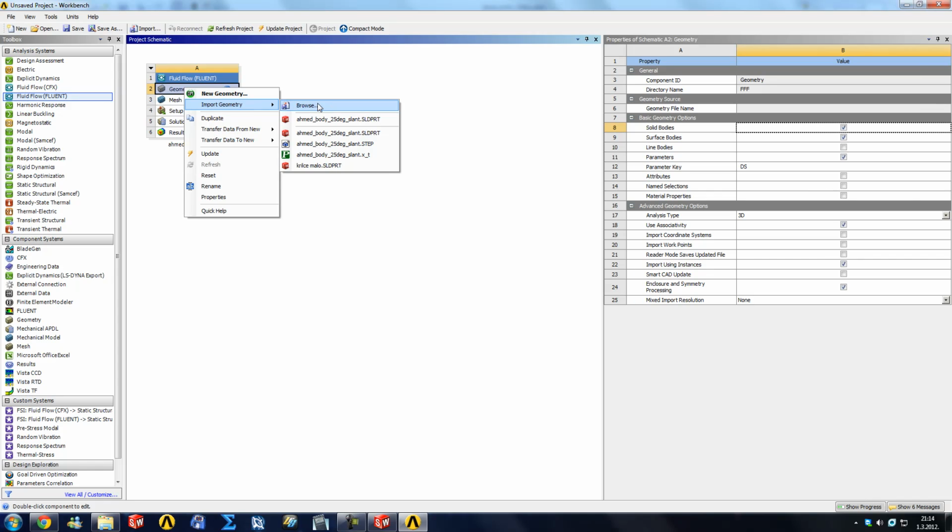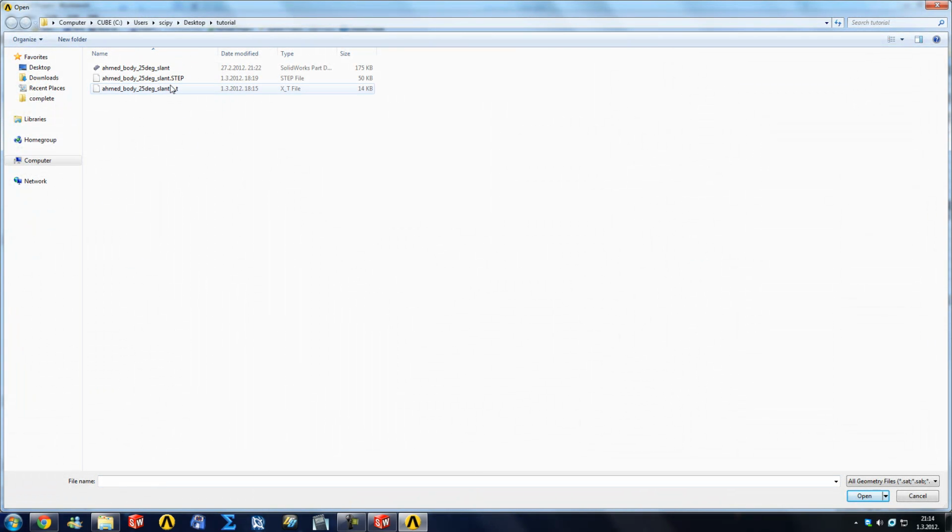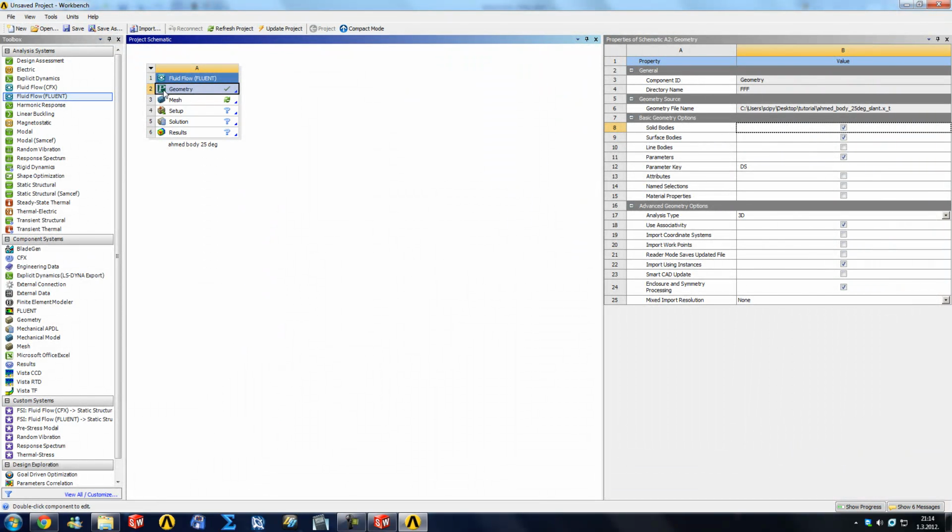and then import, and we can go to browse, and now we can, let's say, import our parasolid. Okay, it says a little p here, and then again you need to right click and edit geometry.